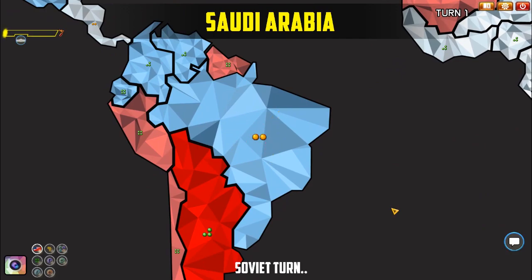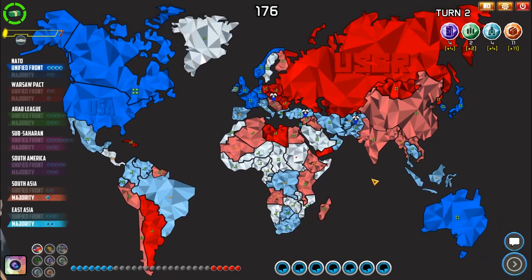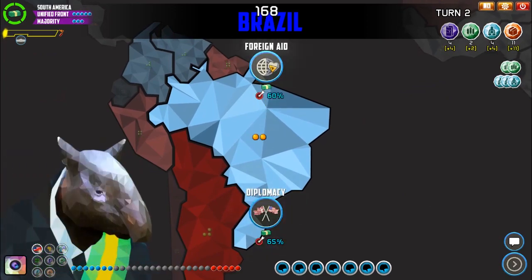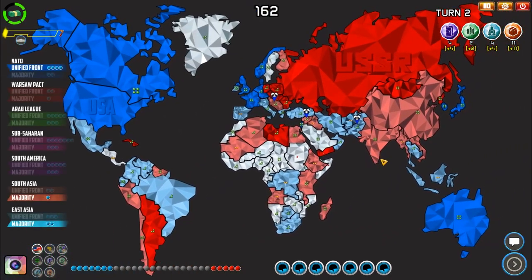The Soviets have destabilized Brazil. Now in this game, a failed destabilization action actually can potentially destabilize nearby countries instead, so just because we saw Brazil go down doesn't mean it was actually the intended target at all. All that being said, we probably should still stabilize Brazil.